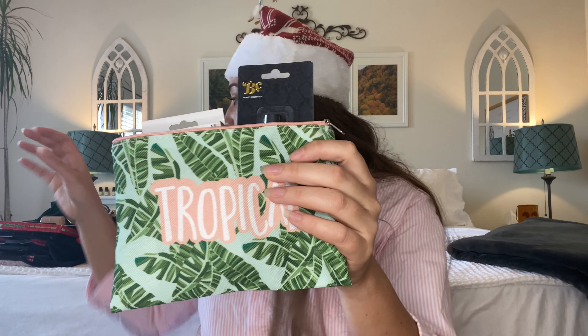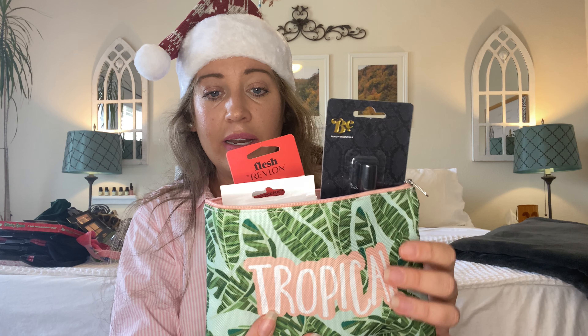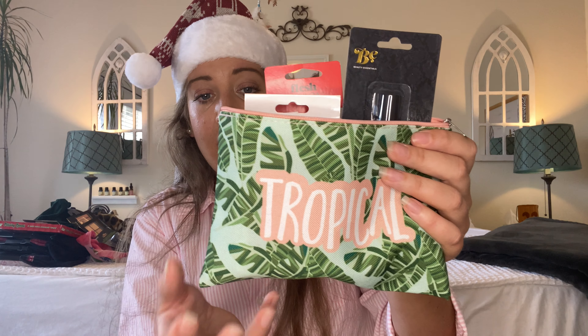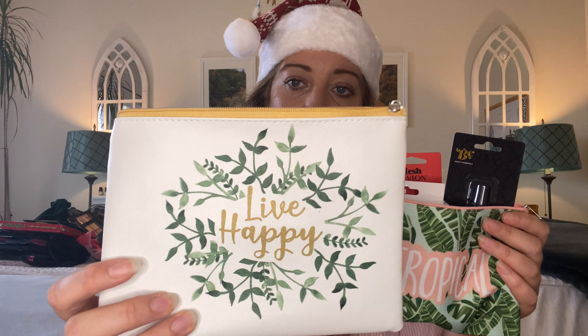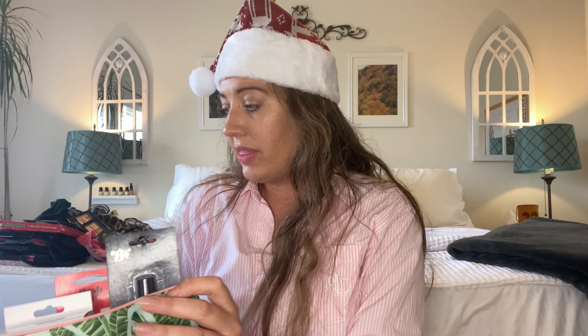The last couple of items are maybe something you want to pick up to throw all of these fun beauty finds into — the little cosmetic pouches that they have. This would look cute if you just set something like this under the tree as is, without even adding tissue paper — just kind of use this as a gift bag. They have all different types. I pulled out another one from my personal collection — this one has kind of a pleather detail and says 'live happy,' but they constantly are putting out new ones. These are also great to have on hand for when you're traveling.